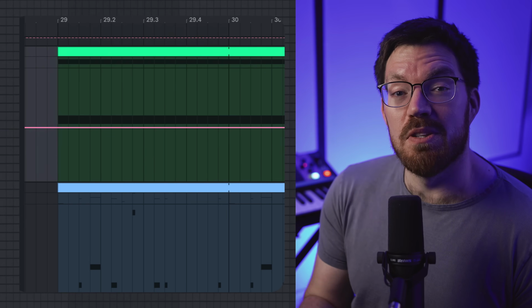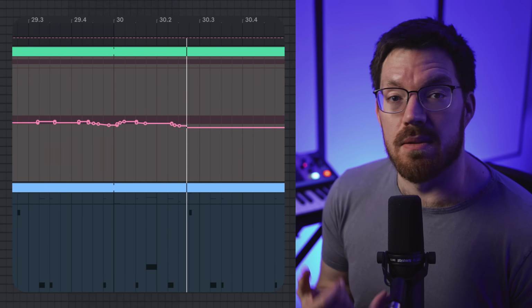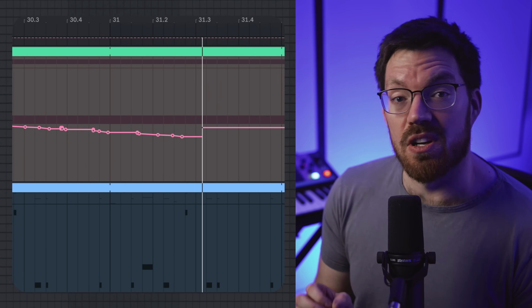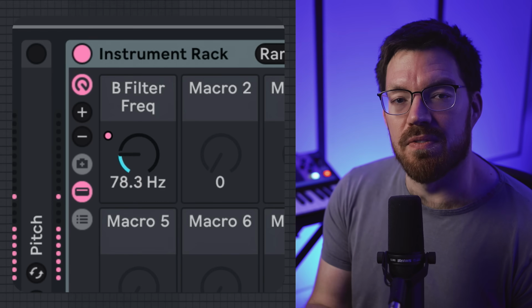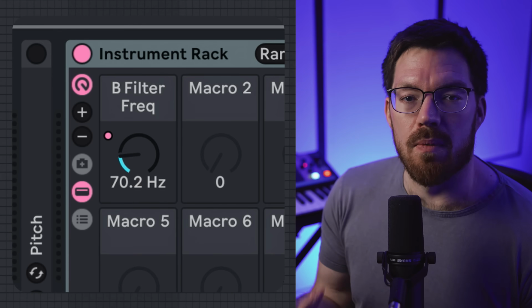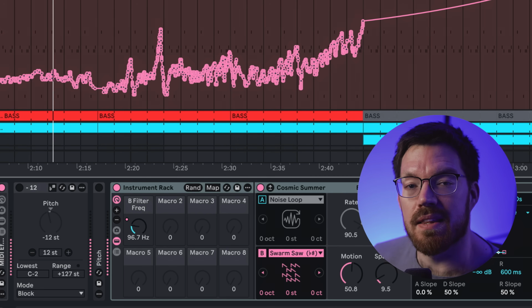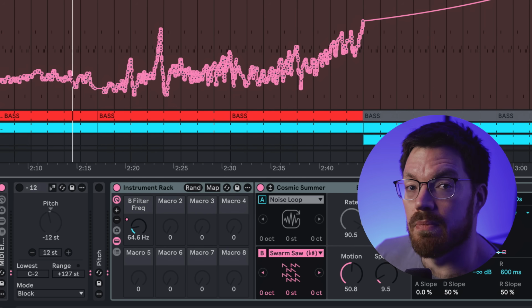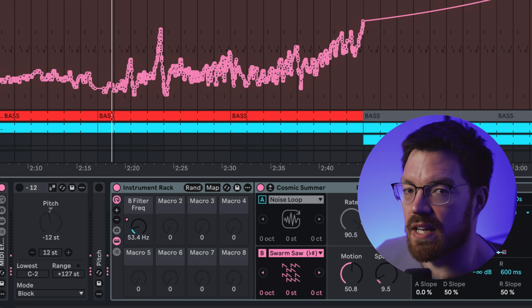So the next time you want your important sounds to feel like their energy flow is responding to the music, record the automation live with a mouse or a knob. It gives you that imperfect physical motion you can't get with mouse drawing because you're reacting to the music and what's happening in real time. That's what I did in this track to make the mid-range bass move and open up and make it feel constantly alive.